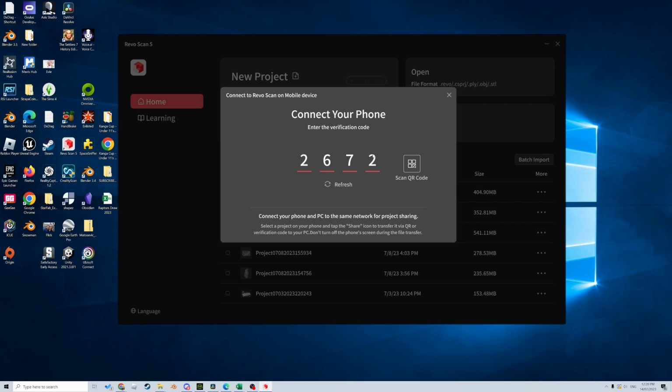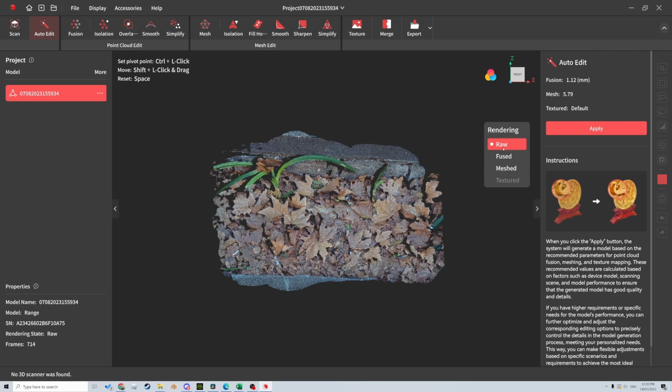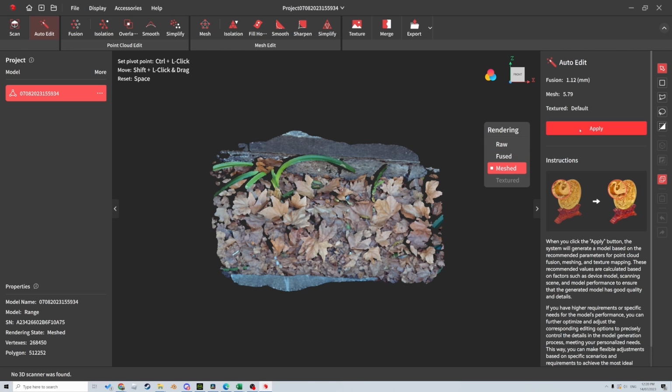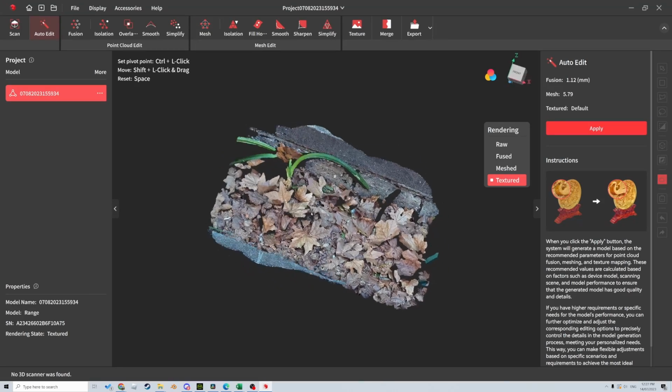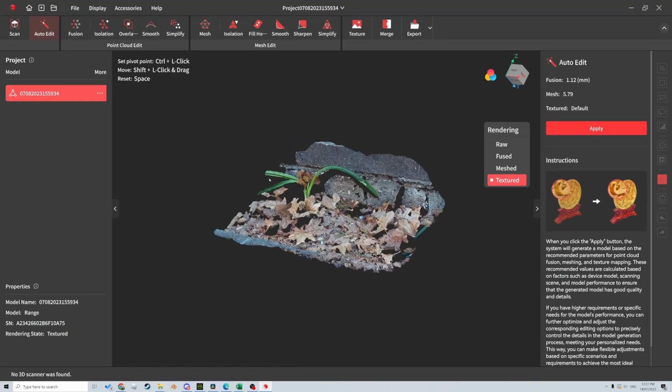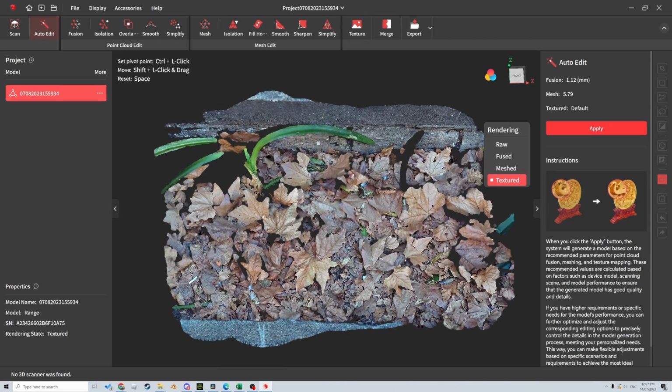Oh my goodness, that is such a simple system. Well done. Now in this one, there's been no post-processing done yet, just the raw rendering, the fuse, and now let's create the mesh. So I'm just gonna hit apply. And so this mesh turned out quite well. Now, obviously I didn't scan underneath the leaves, but that's pretty schnazzy.